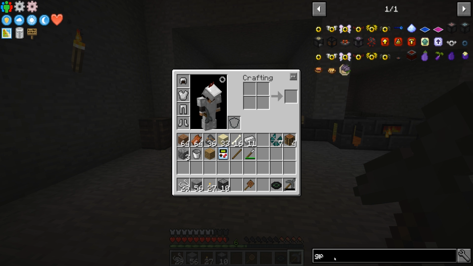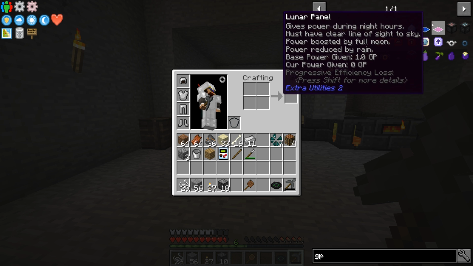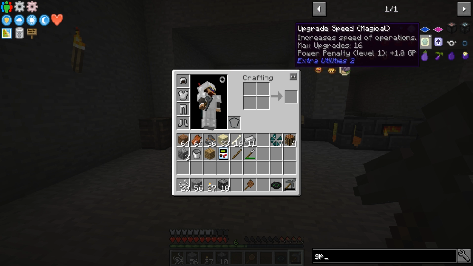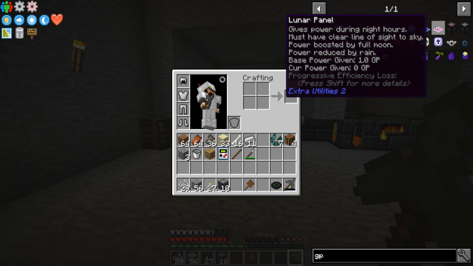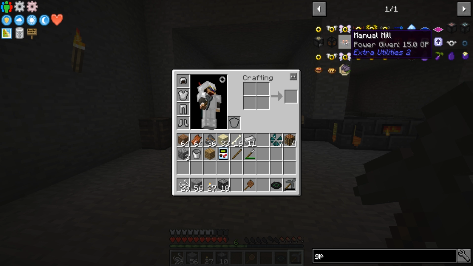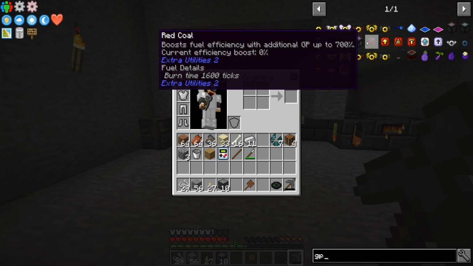Now, grid power is one of those things that I really wish was a little more complicated to get. There are a few different ways you can get grid power. You have solar panels and lunar panels, which are basically day and night. You can put down the solar panels, and during the day, they will generate 1 grid power. You can put down the lunar panels, at night they're going to generate 1 grid power. Then you've got lava mills, water mills, windmills, fire mills, the manual mill, which you grind manually, a dragon egg mill, and then I think that's about it in terms of actually making grid power.